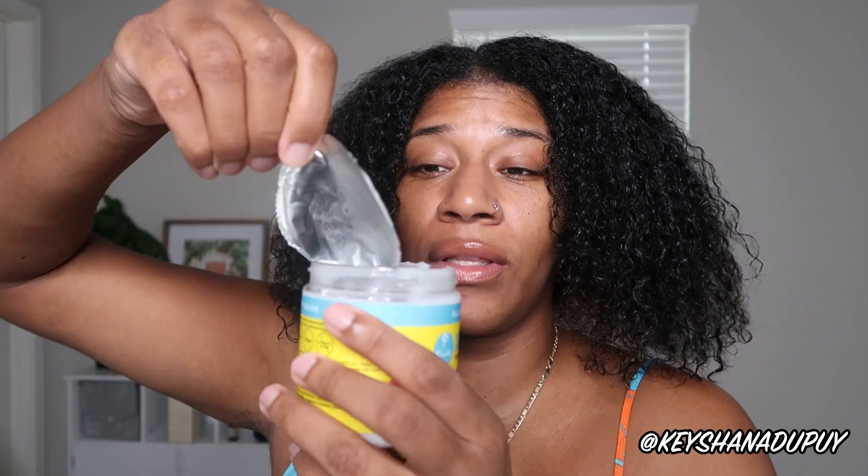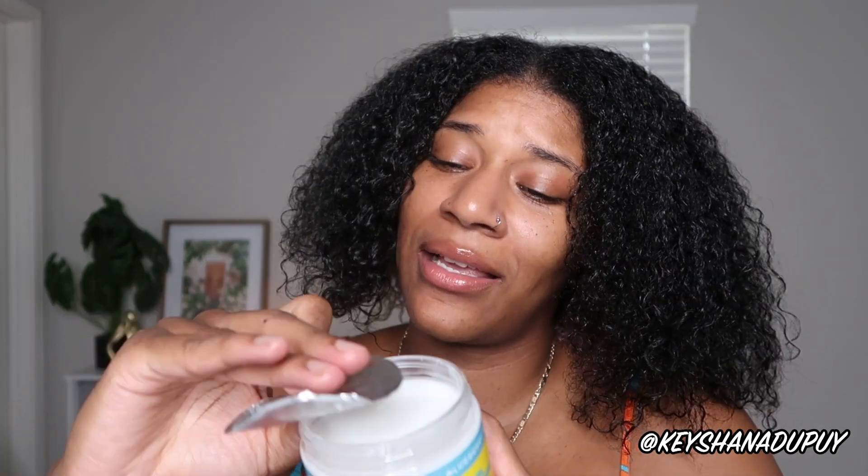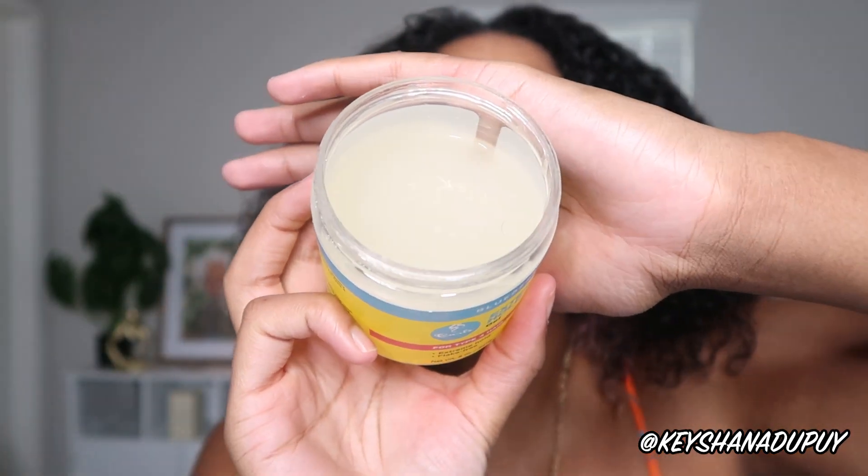I'm excited because I already know this is going to smell absolutely fabulous. Let's take the seal off — that blueberry bliss smell? Curls did that. The custard is actually pretty thick; it's not just falling out, which is very interesting. And the gel, which I've already used, has a lot of goopy, slimy slip, which we really like. It's kind of clear — see how it's slowly coming out the jar? It's thicker. We like that.